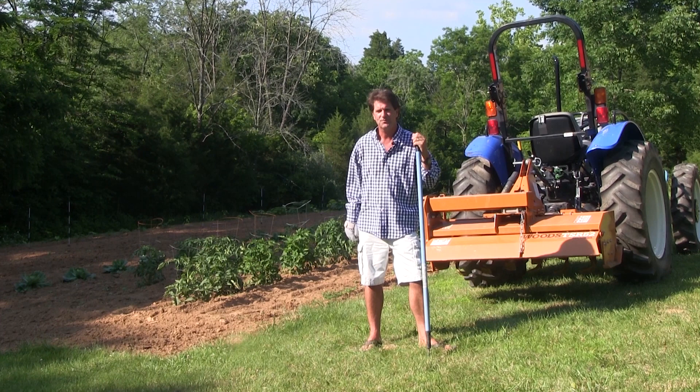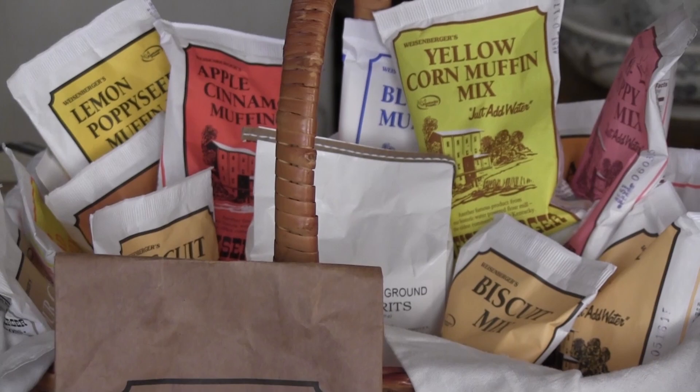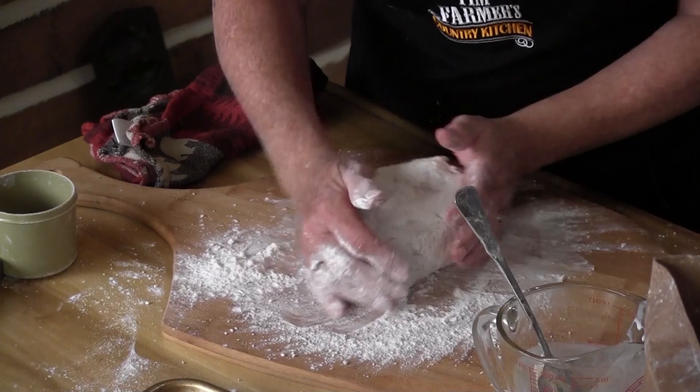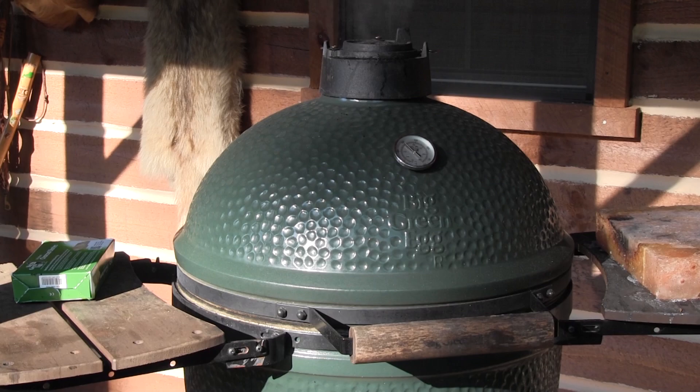I like me some biscuits. Nobody in the world makes better biscuits and biscuit mixes than the Weisenburgers. They're coming over tonight and they're gonna show us how to make some biscuits. We're gonna have them drop in from time to time to show us their mixes, and before long we're gonna have the perfect biscuit from scratch from Mrs. Weisenburger. Tonight we've got a great show — I absolutely love lamb. We're gonna talk about the Big Green Egg, show you how to get it going and fired up. But first, let's go see the Weisenburgers up at the Harvest Cabin.